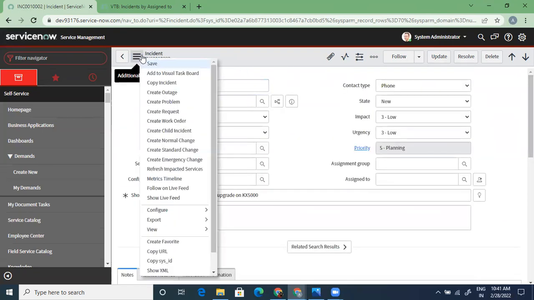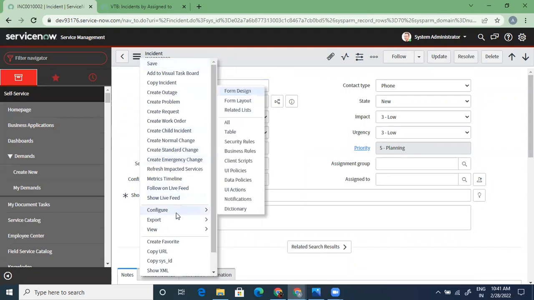Now, let's understand it further. There is a concept of form design and form layout here. Now, you will tell me that why there are two things to do the same thing. There are reasons behind it, I'll tell you. This form design, which you see, is an advanced version of form layout. Initially, we had form layout only. Later on, they released this form design because it gives you a visual view of the form itself. That is why they always recommend you to do things from here.